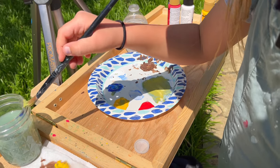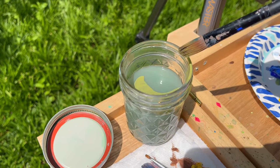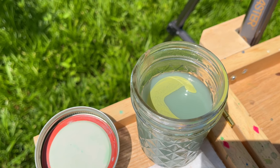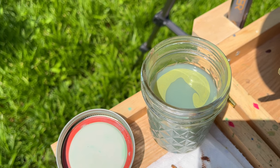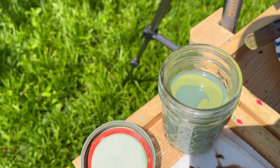Might try this, see what happens. Oh, look at that. Okay, yeah, I think that looks good. Whoa, that is so cool. Wow. It looks like an animal coming out of the sea. And now it's looking down at, no, it's Maui's hook.